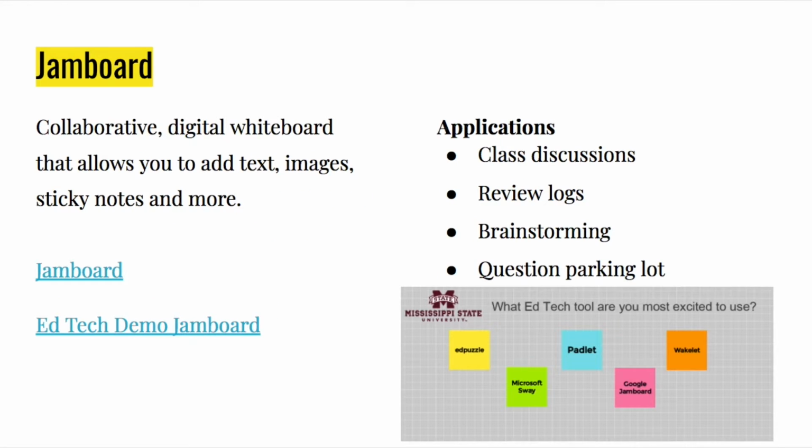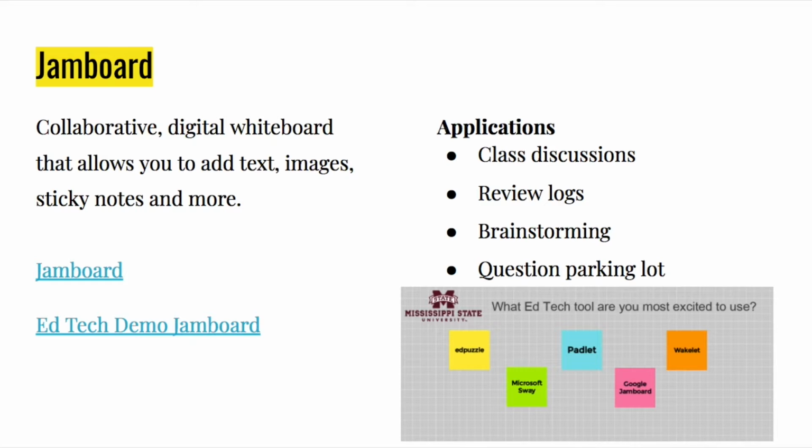Now, in face-to-face courses, I am a huge believer in large post-it notes and smaller post-it notes for doing some collaborative discussions, to review concepts that we're going over in class, or for some general brainstorming. But how can we recreate that in an online setting? And Jamboard is a platform that allows us to do that.